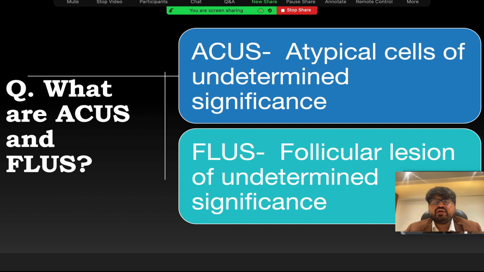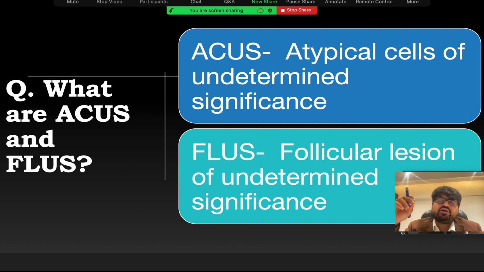Now, what is AUS and FLUS? AUS, or AUS, is atypical cells of undetermined significance, and FLUS is follicular lesions of undetermined significance. Sometimes you have these lesions present. You have sometimes Hurthle cells which have been reported. Again, the problem with Hurthle cells is that they could be completely benign, but they could suggest a Hurthle cell malignancy also. So again, that is one of the challenges.